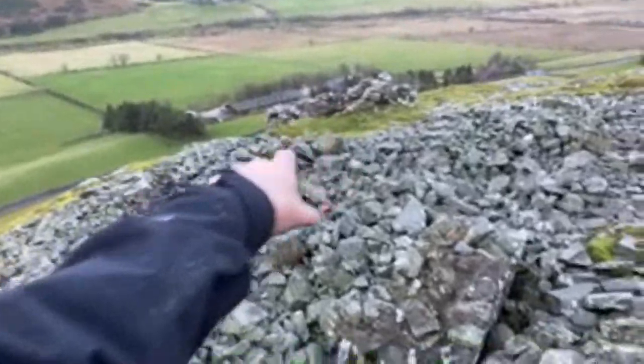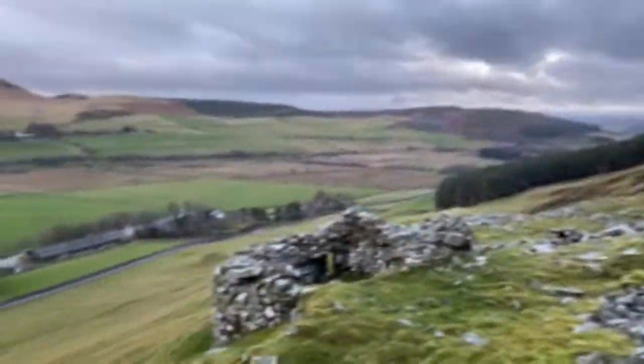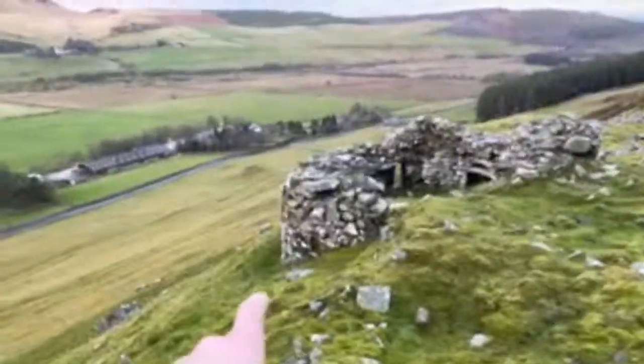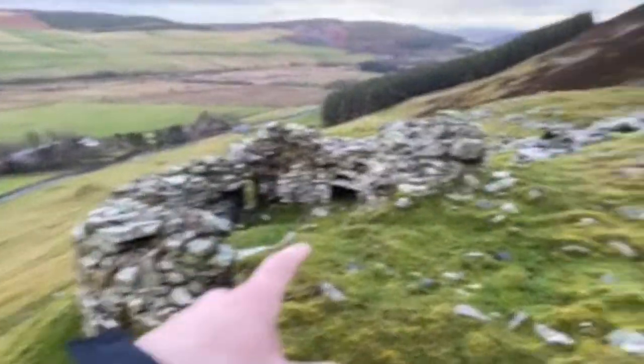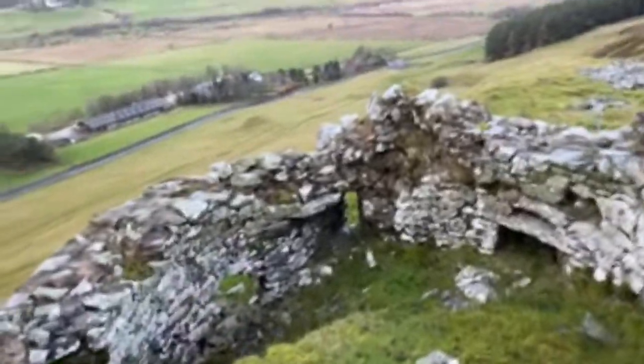There's part of a tower still remaining over here, guys. I'll need to check the old maps, the old history maps, and research this place. I don't know what it's called. It was definitely a castle. You can see here, this is one of the old towers. Possibly a wee fireplace. Look. There's a window. It might be an old abbey. I'm guessing more of a castle, because this looks like a tower.